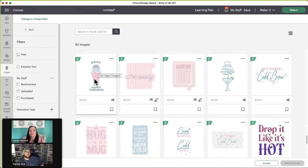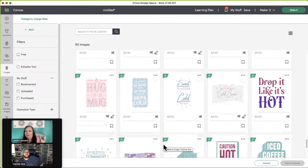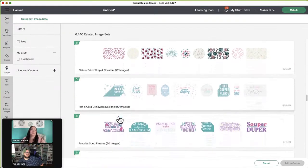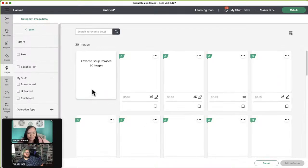'Drink Happy Thoughts' — I like that, it has a little rainbow on top. 'To have, to hold, and to keep.' Too many songs in this lineup — I love music. Whenever we're in the car, my husband plays a game: 'what movie was it in?' and we have to figure out what 80s movie the song was in. Favorite soup phrases? Oh wait, we're talking about coffee. Did you see that Starbucks has drinks coming out with olive oil in them? Coffee with olive oil sounds absolutely disgusting — I don't think my stomach would like it.